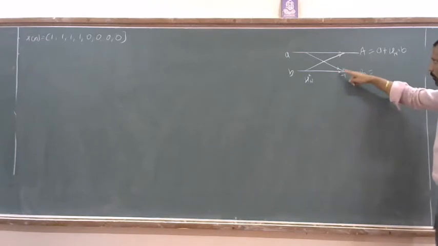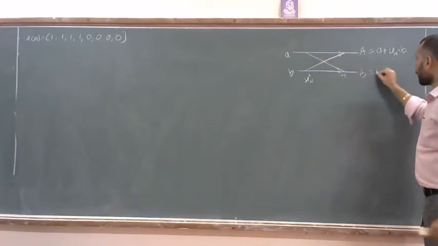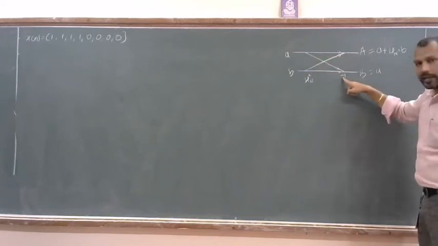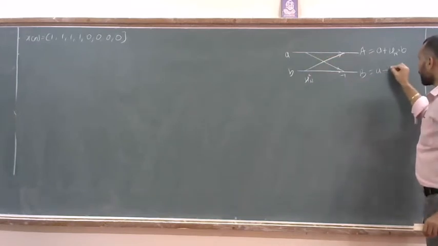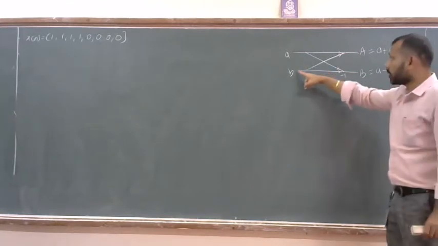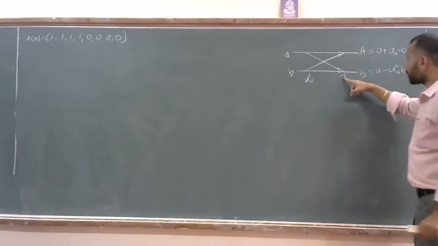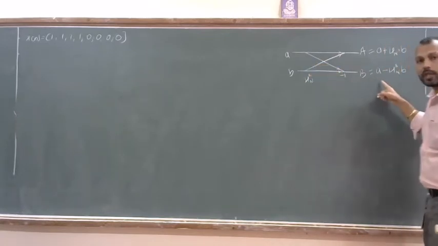And the bottom point of this butterfly operation, capital B, will be A, because of this minus 1, minus WNR into B. Because at this point there is a product B into WNR, this product will be subtracted from A. That will be the bottom point.